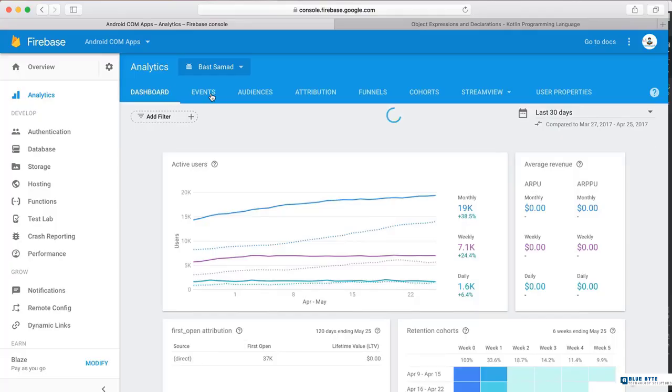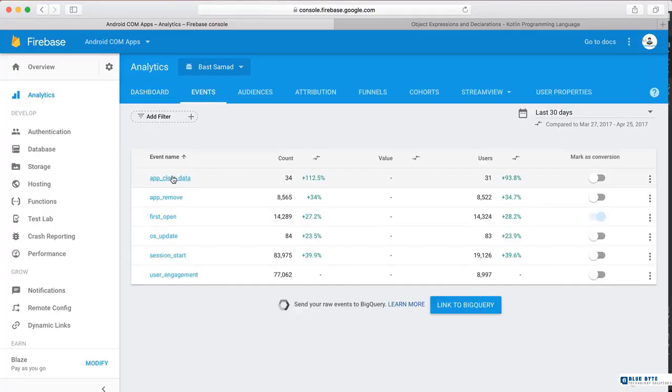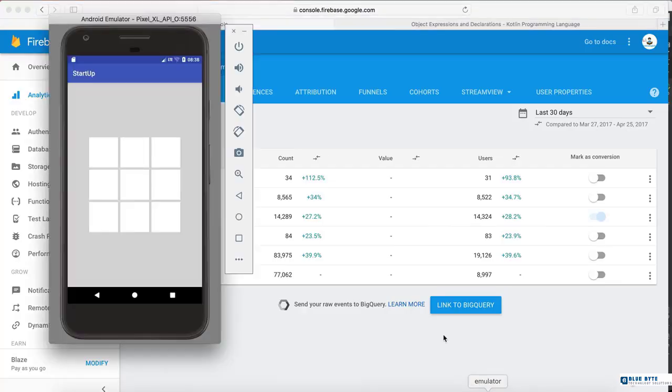Also, here you have events. It will give you what they did, what they clicked. You see most people click clear, some of them remove the app, some of them open the app. So it gives you what they clicked and how they interact with your application, which is great. With just 2 lines, it gives you all this information about your users. Yes, amazing. So let's go to the next step and start creating login.